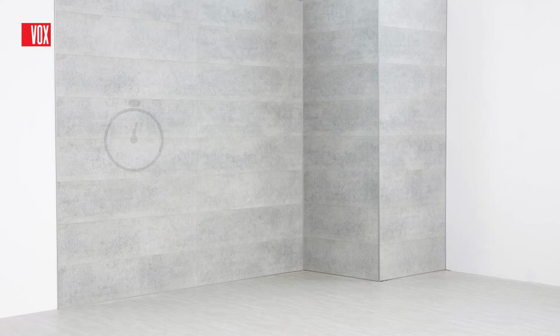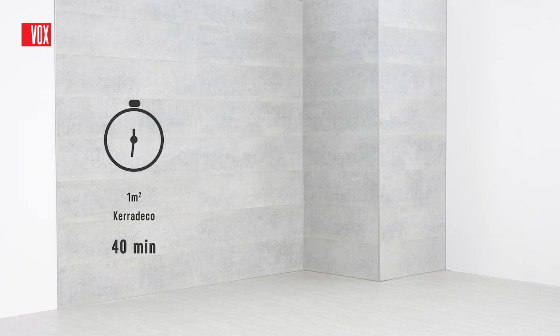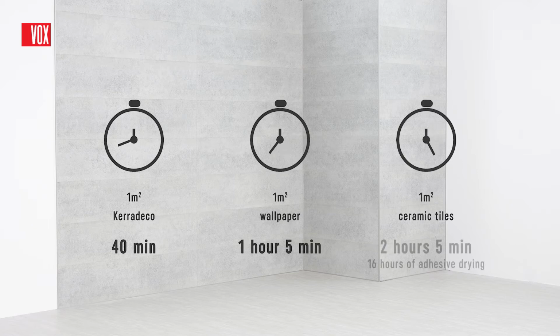Mounting of the Kerradeco system is easy, fast and clean. It not only saves time but also allows for the possibility of using the rooms immediately after installation. Detailed installation instructions are available at vox.pl.